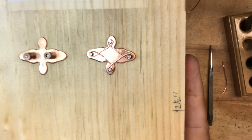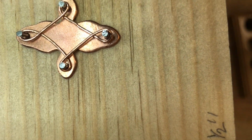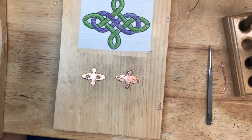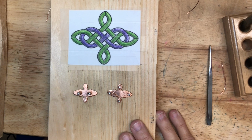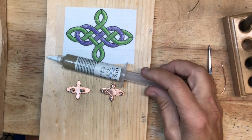When I solder it, there you can see it up close. When I solder it, it's also going to anneal it. And that makes it more flexible, and I don't necessarily want that. But I've tried doing it with the two ends not soldered together, and it just keeps popping apart when I do the next part. So I've decided soldering is the best. And I'm going to use hard solder paste.